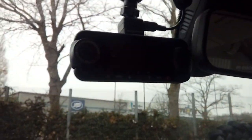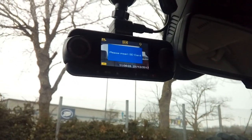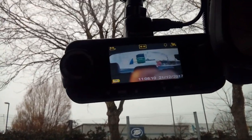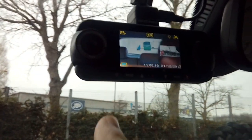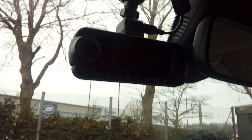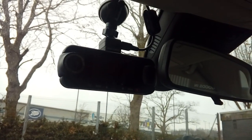Camera plugged in and everything tucked away nicely — you're looking for a factory-fit, flush finish with no bits sticking out, so make sure it's all nice and neat. Turn the key on to see if your camera powers up. There we go — you have successfully wired it to your fuse box and it's ready to go. You'll see a little lightning bolt icon showing it's powered and charging the battery backup. Turn off and the lightning bolt disappears to show it's switched to battery power. That is how you fit a dash cam in a 2017 Mercedes A-Class. Any questions, pop them in the comments — I do my best to answer the same working day. Thanks very much for watching, bye for now.